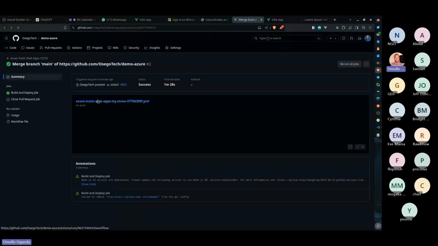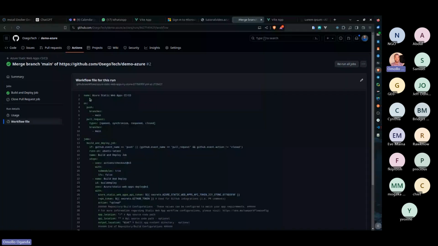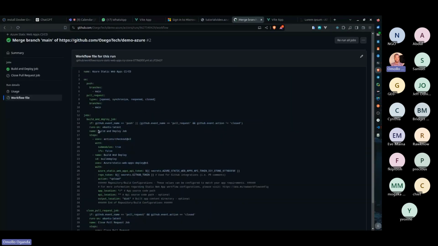So this is the file that is helping us to do all this. This YAML file. Click on that. I want to show you what it contains inside here. Now you see it's the name. It's simple. Now this workflow file, it becomes active when what happens? It becomes active when you push to a branch. Which branch? Main branch. Or when a pull request is done to the main branch and it's merged, okay, right? Then the jobs, it will build and deploy, and these are the steps that it will take to build and deploy.